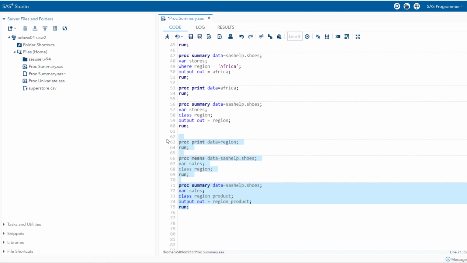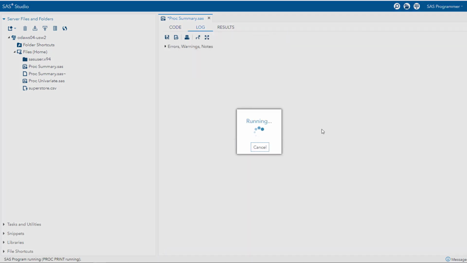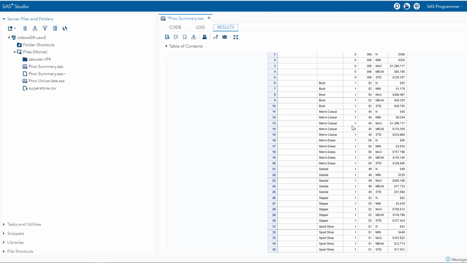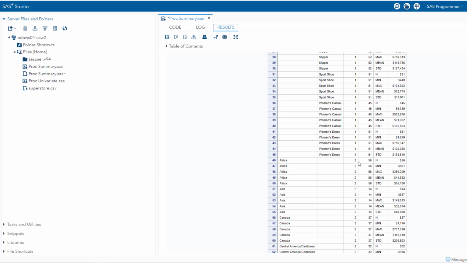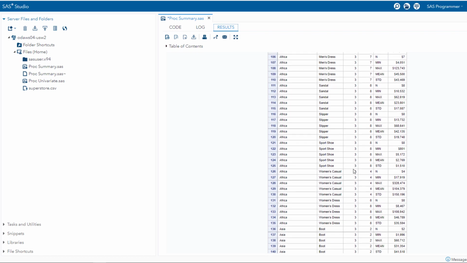Let me copy and paste the print statement. Now you see here, product has become type 1, region has become type 2, and then there is an interaction feature between region and product, and it has become type 3.